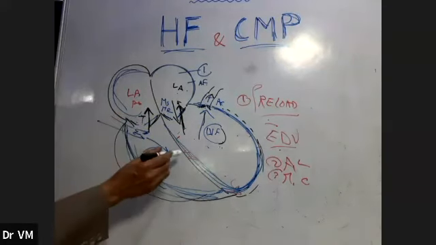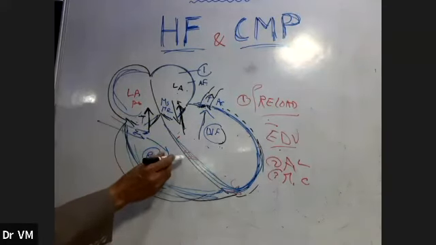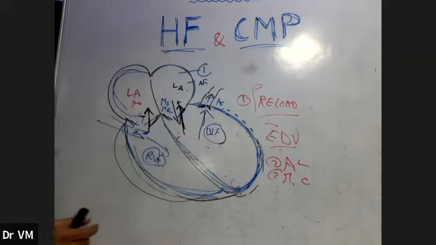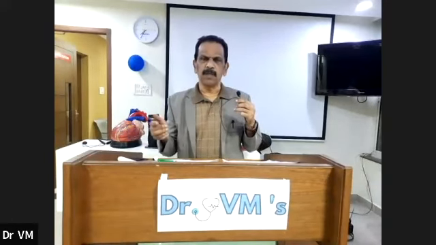And as I said, triple rhythm. That is a triple rhythm you can hear. Then these are the murmurs you can hear, and JVP will be elevated. If you palpate the abdomen, you may find a tender hepatomegaly, and sometimes the patient may have, because of the peripheral congestion, ascites or pitting type of pedal edema. So these are the clinical signs and symptoms of heart failure.